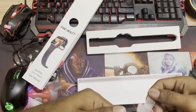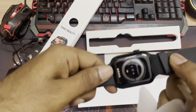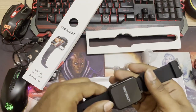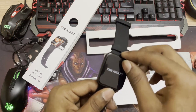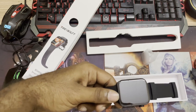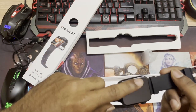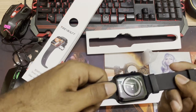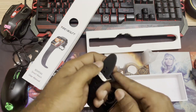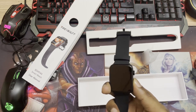We have the watch — back side and front side. I'm going to peel it off the back. This is how it looks — the sensors you see there detect your blood flow and oxygen monitor levels. This is the front side with the Firebolt branding. Look at this — you can't see a bezel on the display. It just comes without a screen protector, but it looks really good and the size fits well.